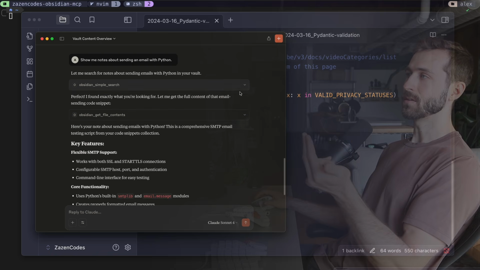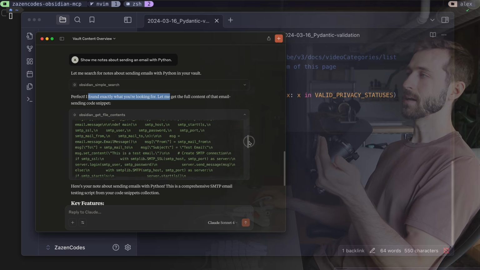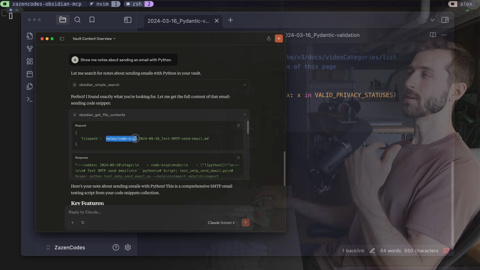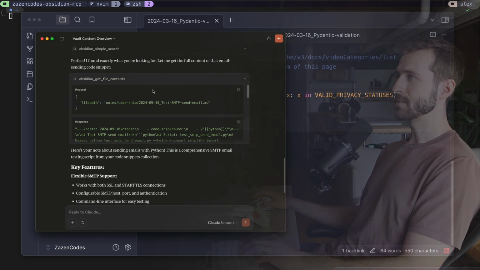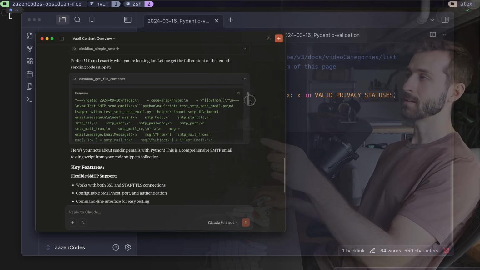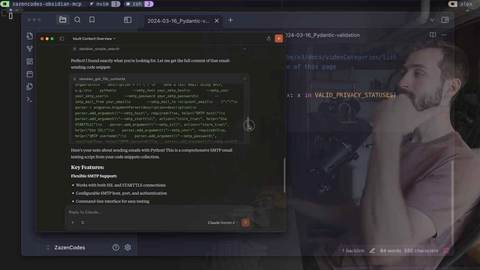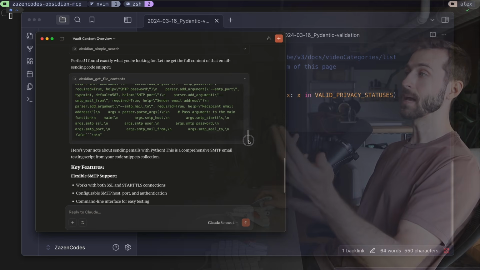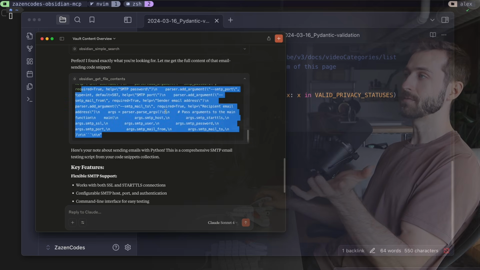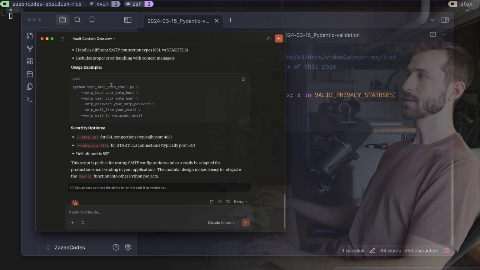And now based on the result of that, it found what it was looking for, and it says, okay, based on that search, I actually want the full contents of this particular file. And here we can see we have a request from the client, which is Claude Desktop. Hey, get me all the data in this file. And now we have a response from the server back to the client. And all of this response data, this is the file content, it just gets dumped into the context of the LLM. And the LLM basically just needs to figure this out now and provide the answer. And presumably this would be what I need to know.